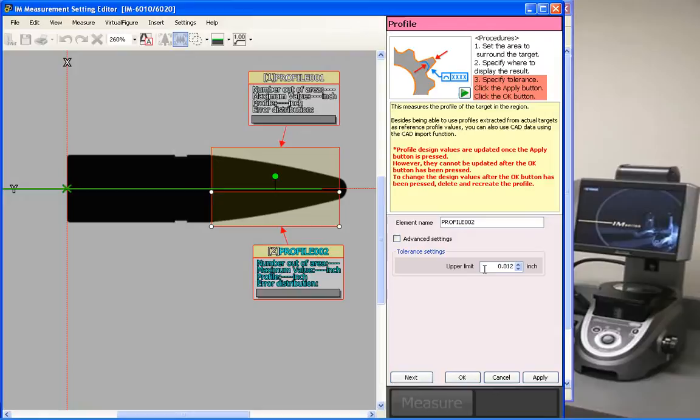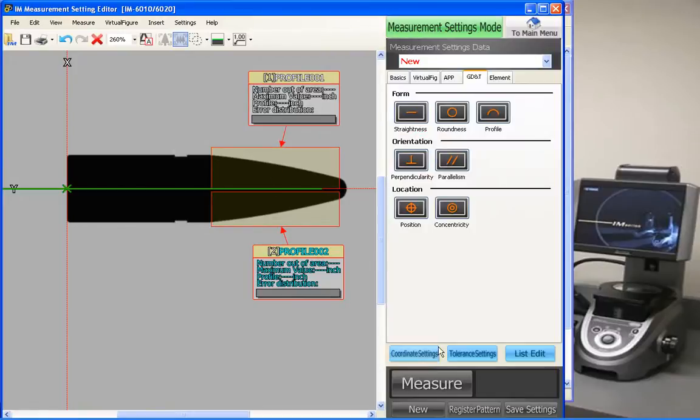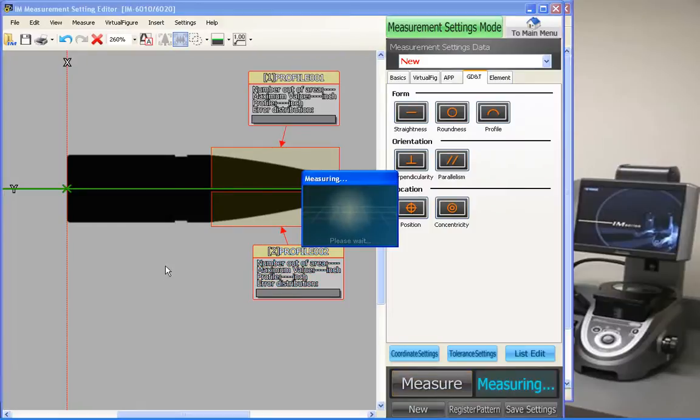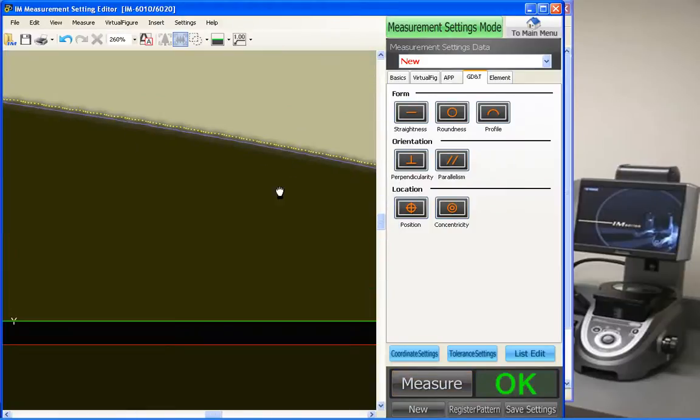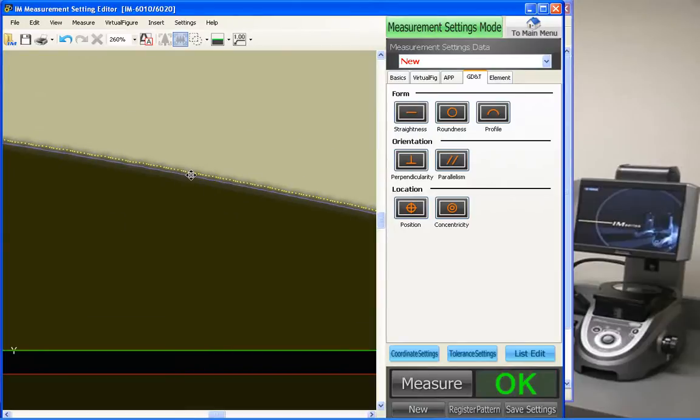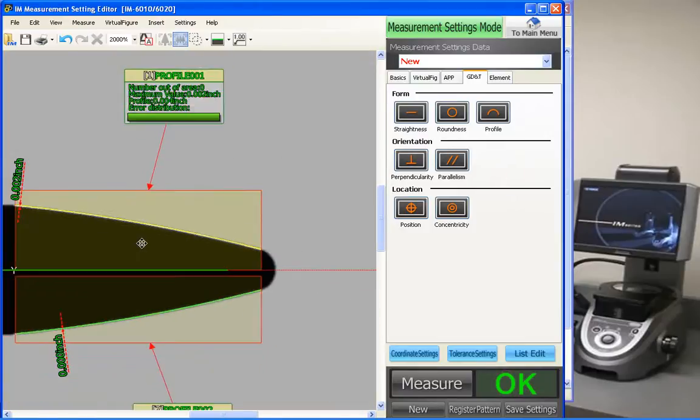And drop that in place, and again make that 0.006. And hit OK. So now when we hit measure, they're going to drop these values in. It's a little tricky to see, but can you see this blue line right here? And then there's a gray bar underneath it. That blue line is the CAD portion of the model. And the area underneath that is that 0.003 tolerance band. It continues up above as well. You just can't kind of see it in this image.